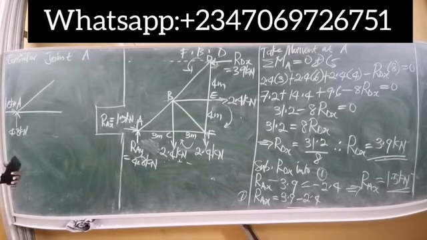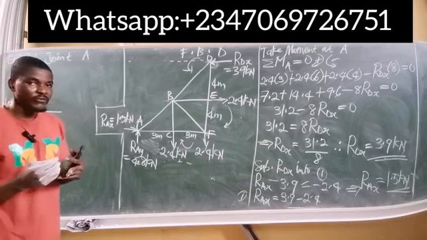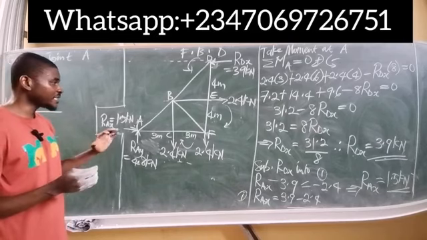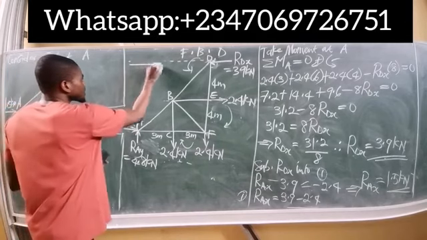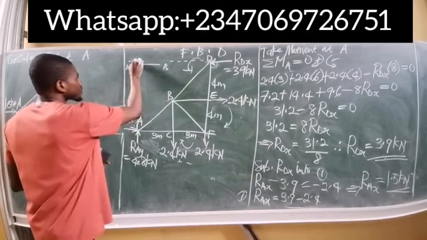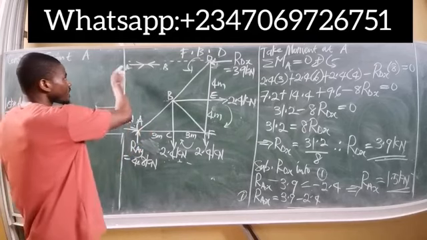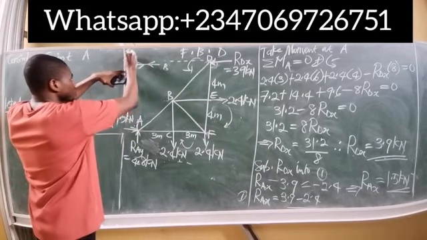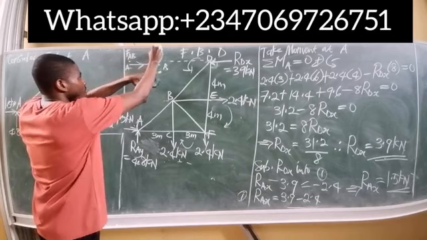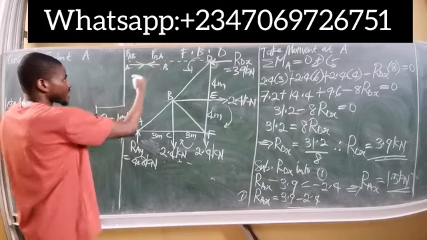So I said whenever you consider the joint method, on member A to member B, there is always a force. According to the theory of truss analysis, each member of a truss system carries two equal but opposite forces. Let's say we have A and B. These forces could either be in tension, meaning they are pulling out from the joints. This is the force at joint A relative to B, and this is the force at joint B relative to A. They are equal in magnitude but opposite in direction, as can be seen here.